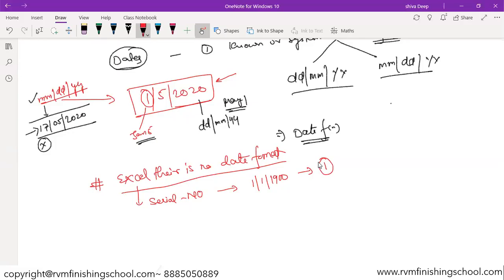So how do we look at this? On the date functions, whenever you are entering something, Excel will not ask you to input the date, it will ask you to enter a serial number. For Excel internally, everything is a serial number. So when you remove the format from a date, you will see a serial number. I'll show you how to convert them into other things.